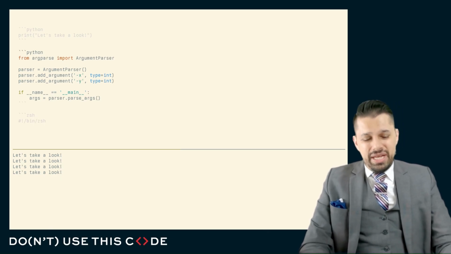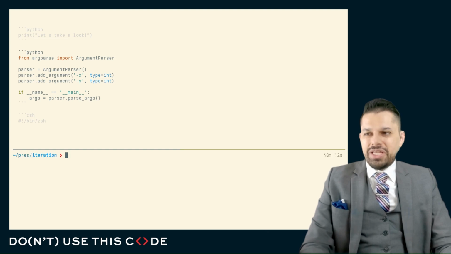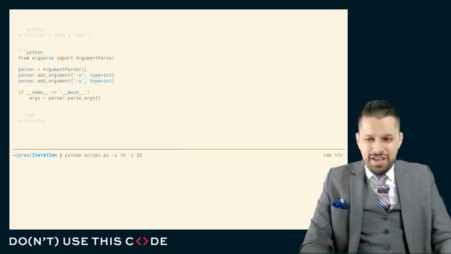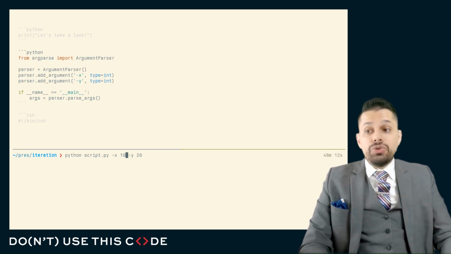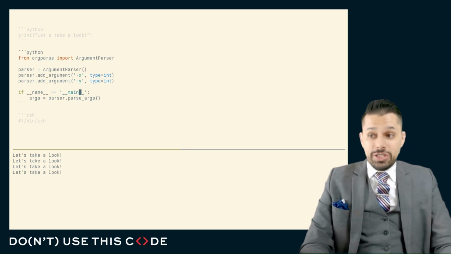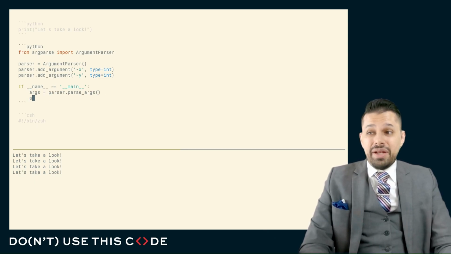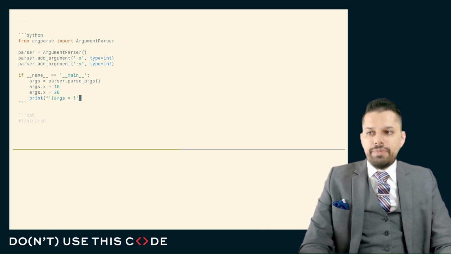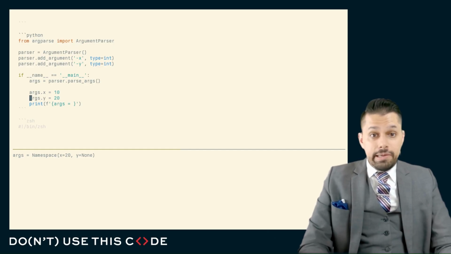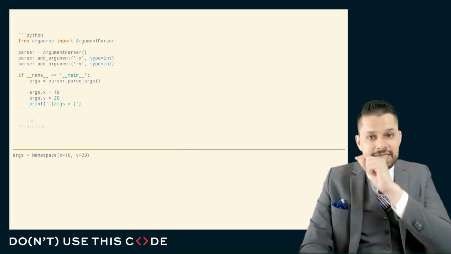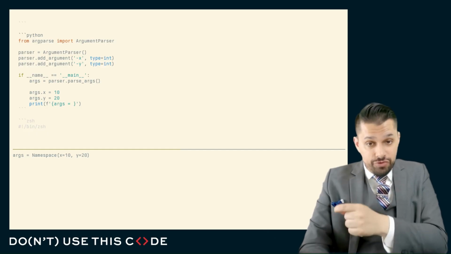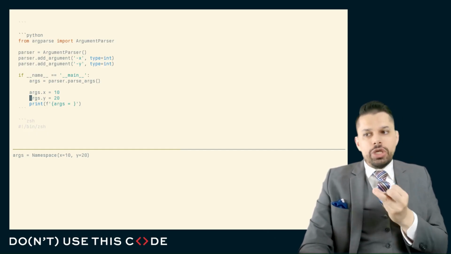It's probably the case that if I need to go down into my bottom pane and I need to do python script.py -x 10 -y 20, or if I need to do an up arrow and then fiddly edit this, I'm going to genuinely lose a material amount of time in my iteration loop. And so as a consequence, what I might do here is I might hard code these arguments as part of my process, and then I can just remove those when I'm done. So here I might set these here as part of my testing just so I don't have to context switch. I stay in the same location. Anytime I move my mouse and anytime I move my cursor away from the window in which I'm editing, I'm risking losing quite a bit of time.